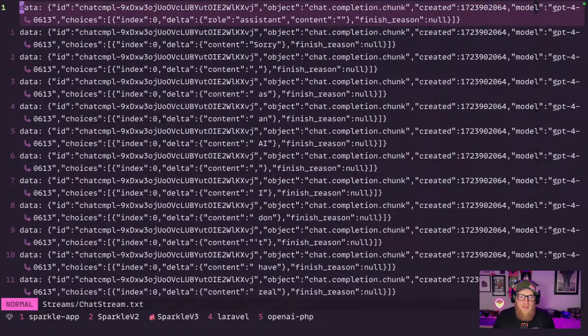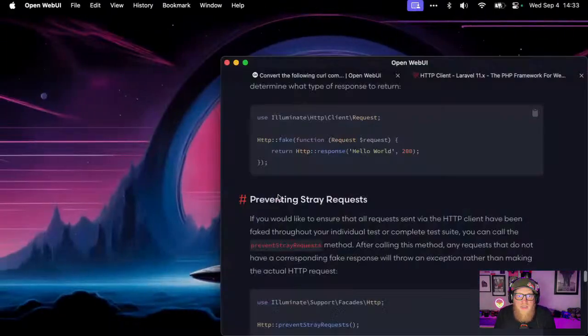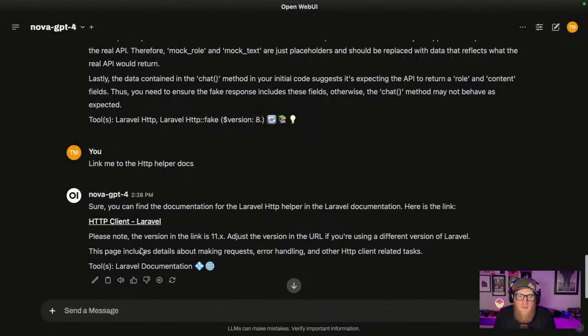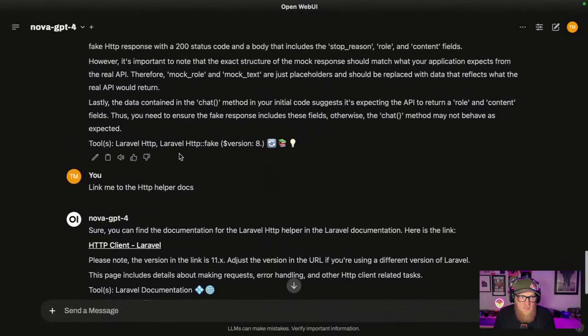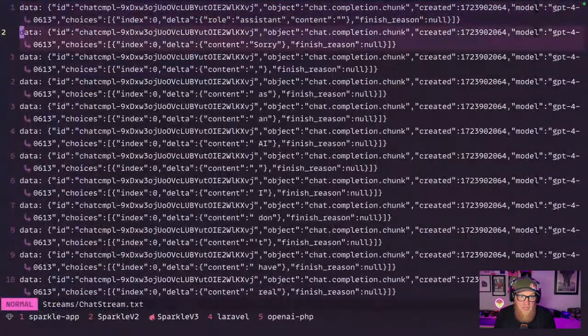I didn't really know anything about server sent events up until actually looking at the chat stream, and that's actually the end result of the Open Web UI. That's what it consumes, the server sent events. That's how we get the streaming responses, and this is what they look like coming in.